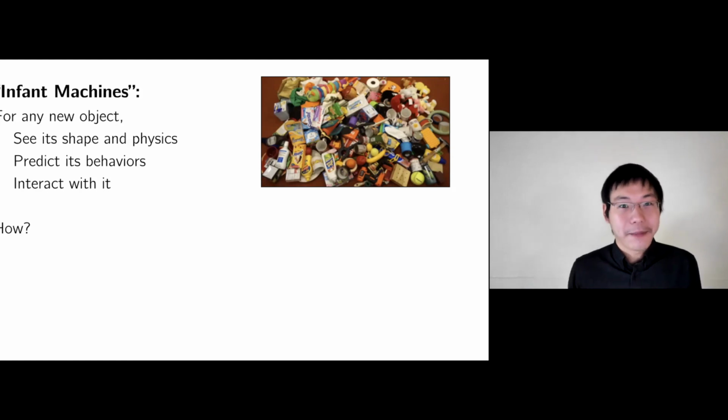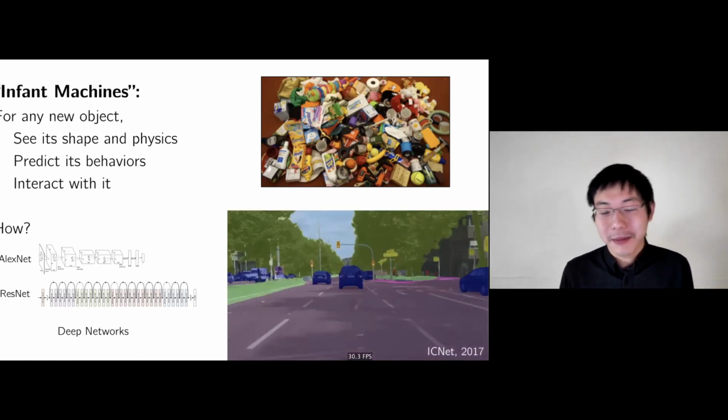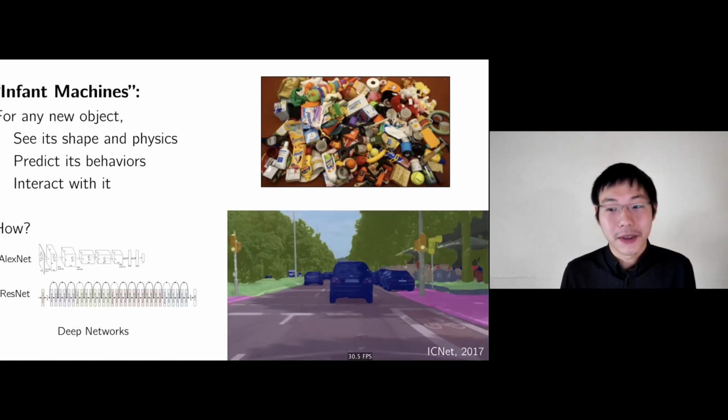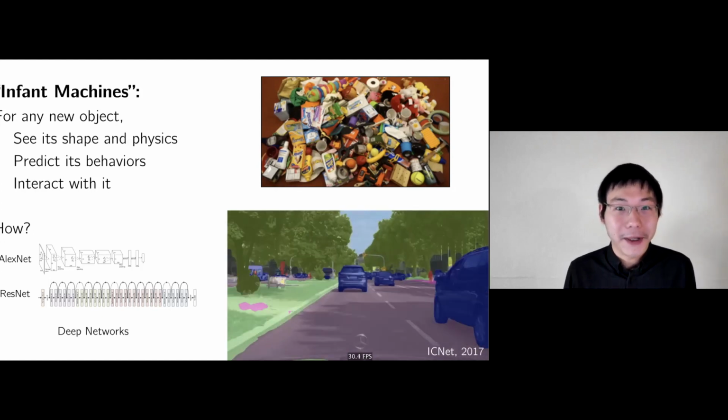How to do that? We know there are all those fancy neural networks, which seem to be doing really well. And this is like a common demo that you can see. If you deploy a neural network, you can segment cars and trees and roads pretty accurately. And this is back in 2017. So now you can probably do even better. So on one hand, it's extremely powerful.